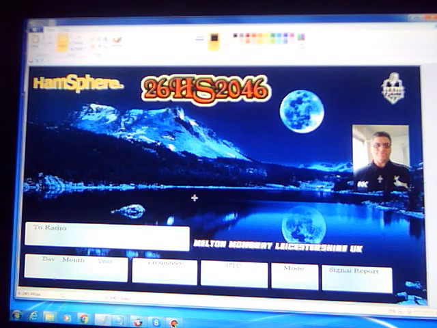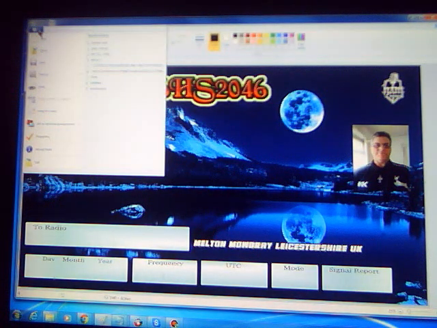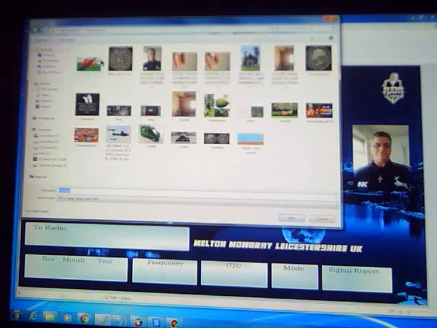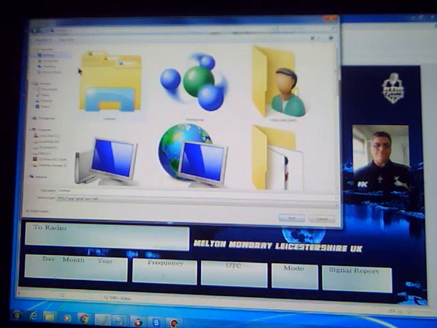Then you want to save it. So you go up to the top of Paint where the little blue box is with the white arrow. You click on the blue box, you go down to save, you go across, and you go up to where it says JPEG picture. You left click on that JPEG picture. You click on wherever you want to save it. I'm going to save it to my desktop. And down the bottom here it'll say file name. At the moment it says untitled.